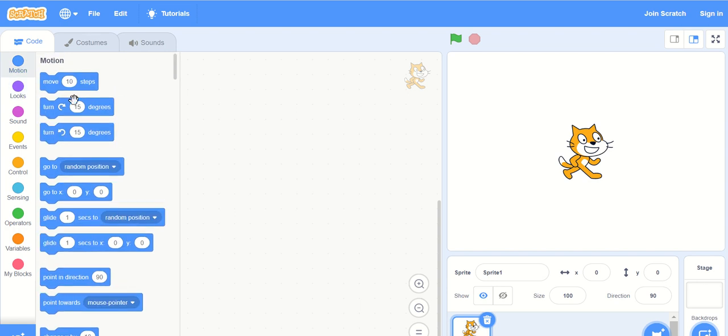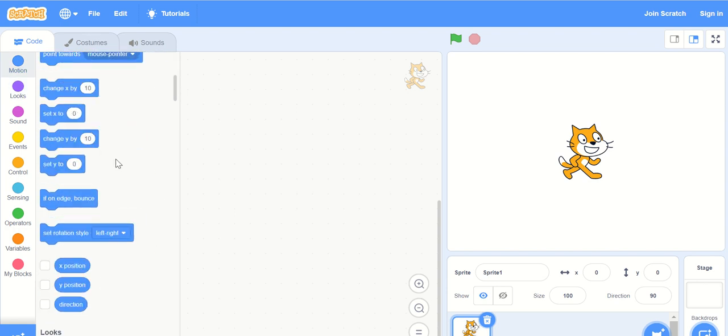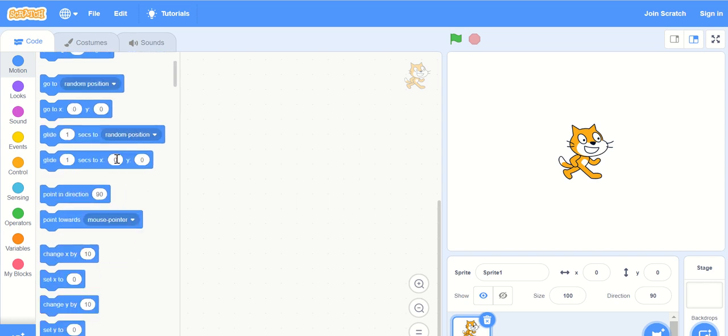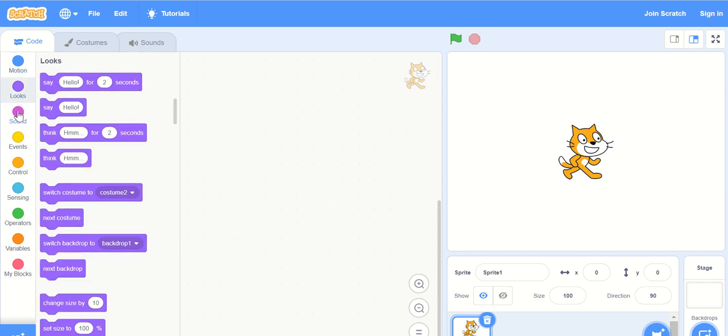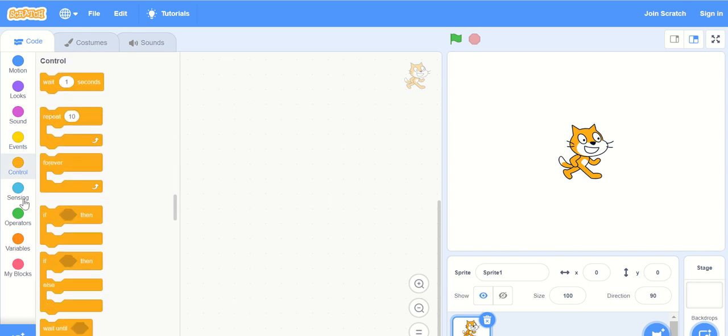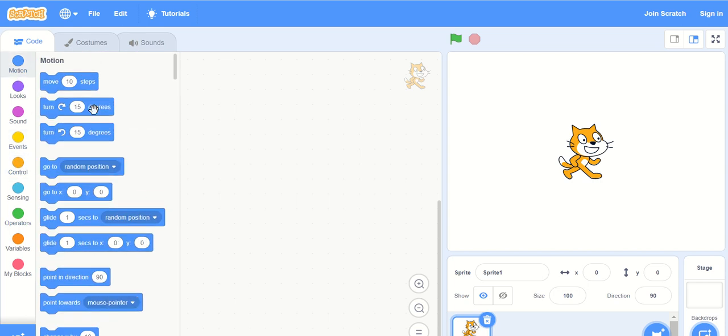Each tab, as you see, has different blocks, and this is the block library that's associated with each tab. It's just one big list, so if you scroll down you'll see them all. The tabs actually just take you to the part of the list where those blocks are residing. So this is the blocks library. We also have the script library where we will build our program, and this is where we drag our blocks in to create our program.